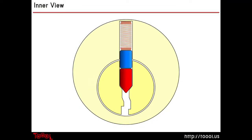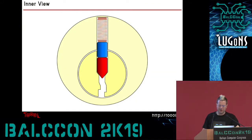Here's a graphic of what the pin tumbler lock looks like. If you slice away that first part of the lock, what you'd see is the first pin stack. There's a bottom pin, a top pin, and a spring. The bottom pin, often called the key pin, is the one that changes length depending on the bitting of the key, the bitting meaning the heights that the key is cut to. The top is the driver pin, and above that the spring returns the lock to its original state when the key is removed.